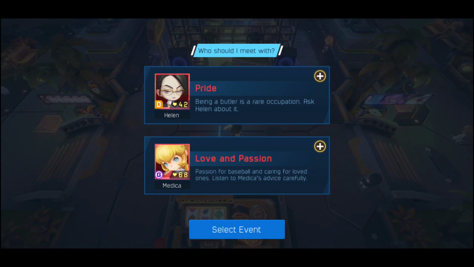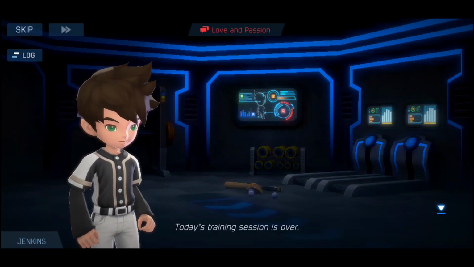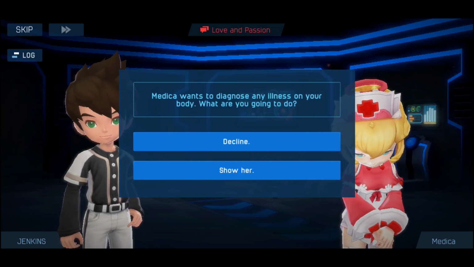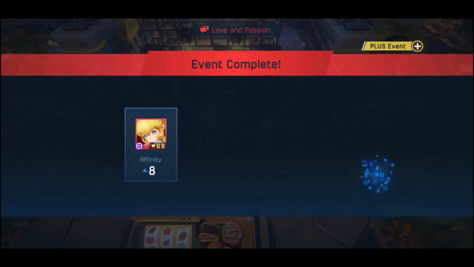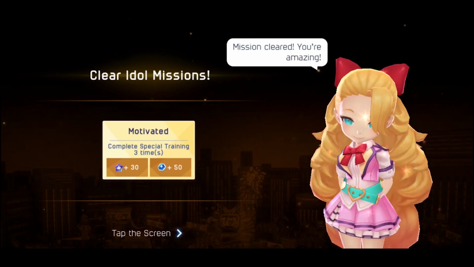Ooh, interesting. If I go for Pride, she'll give me Dexterity, which I'm already gonna have plenty of. Actually, I have to combat against having too much Dexterity because it's going to give me imbalanced stats. If I go for Medica, she'll give me random stats and typically a lot of stamina. So, let's see if I was correct in my assumption. Okay, so here, if I show her, she'll basically give me a lot of stamina. If I decline, she'll give me more stats. Yeah, so glad I declined since I already rested.